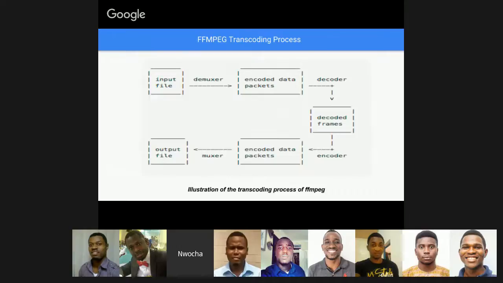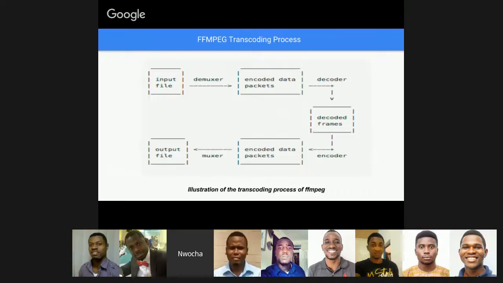From the streams, it also gets out the packets representing all the streams. Remember, they're encoded using the codec, so it takes them and decodes them. What we have now are decoded frames, and then it re-encodes them.